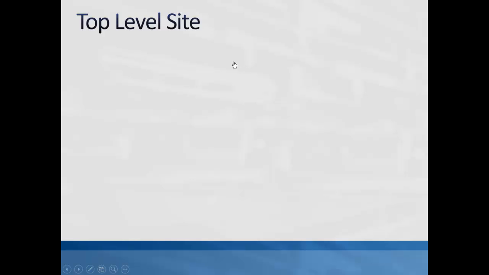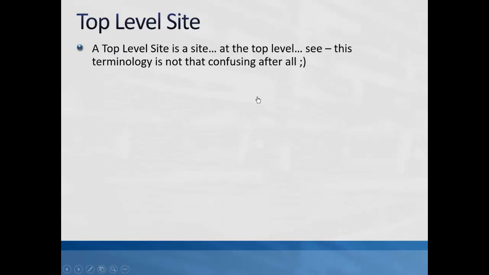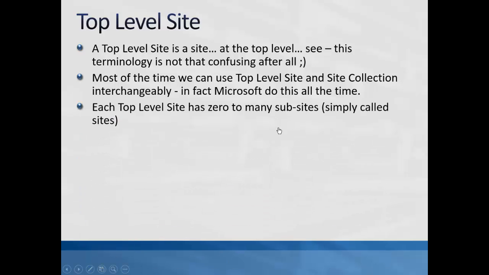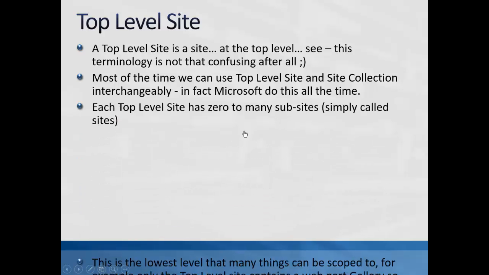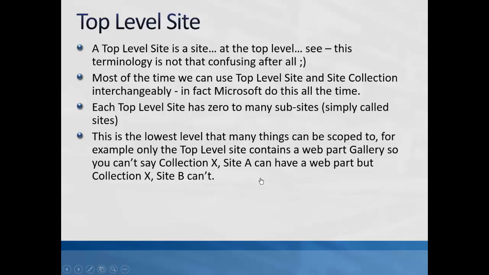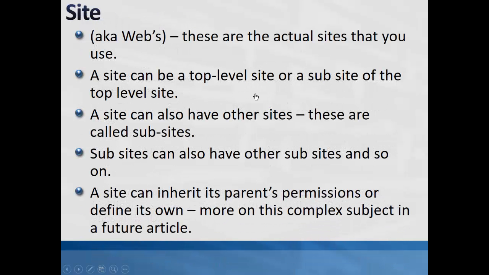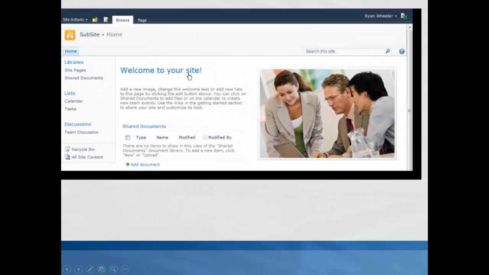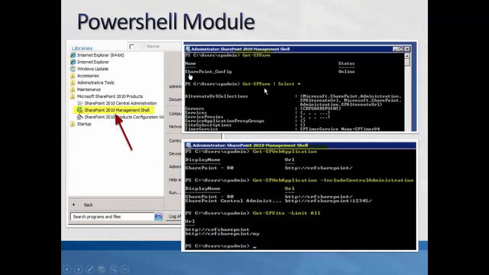Then the top level site gets created, and there we can configure and do some graphics work as well, add some pictures, or upload some documents. Then the sites come after the top level site. You can create as many sites as you want, and this is how it looks. Of course, we went through that before as well. The PowerShell commands we used last time were these: Get-SPFarm, pipe, and then Select *.